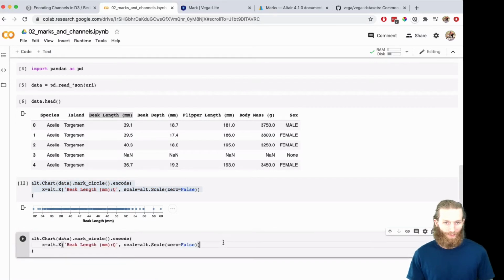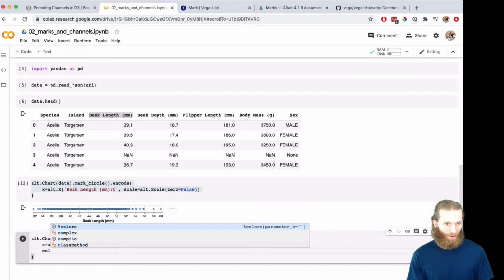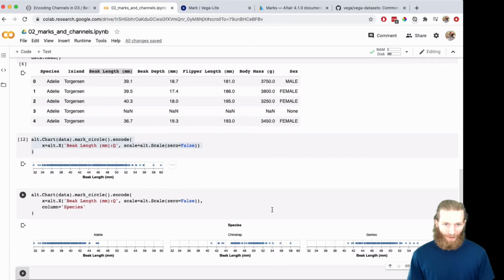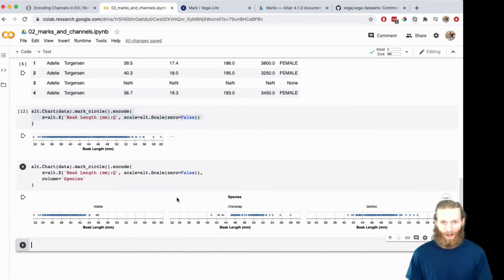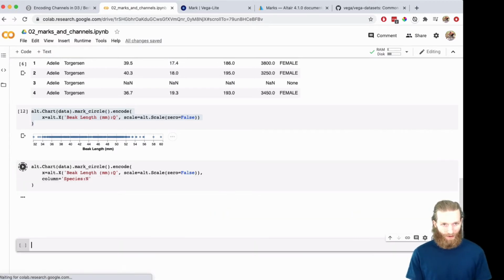So this is going to be really easy for us to do in Altair 2. So we can go ahead and set the column. It's going to be equal to, let's use the species. And I think this is going to do it for us. There we go. We got them all. So yeah, we split that out on an unaligned scale here. And that's what we've got. Cool, not too much more to do there. We could go ahead and tell it that this is nominal, but it figured that out for us already.